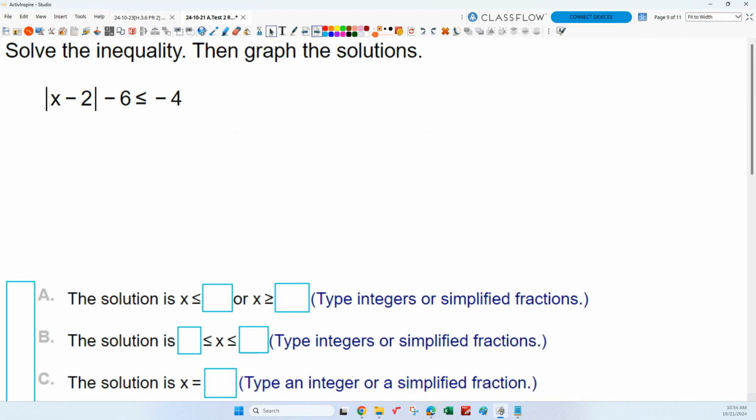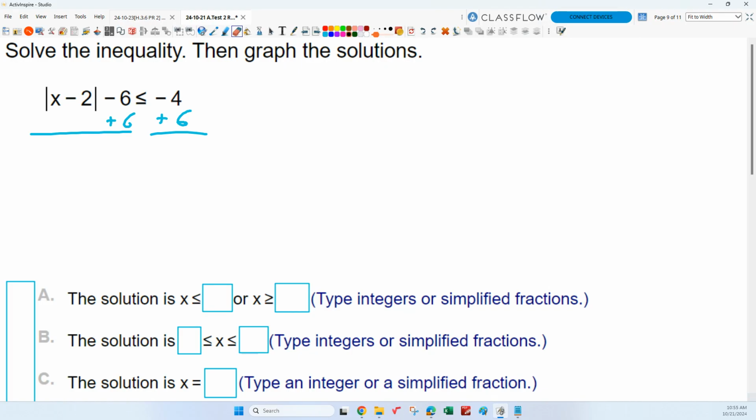Okay, same kind of deal. What's our first step? Isolate the absolute value. Excellent. So we are going to add 6 to both sides. I got a question for you here. Before we jump into this, I've had a couple people say, okay, this one's no solution or all real numbers because I have a negative on the other side. Is that right? First thing we always have to do is isolate the absolute value, and then we'll check to see if there's a negative on the other side. But first we always isolate the absolute value.